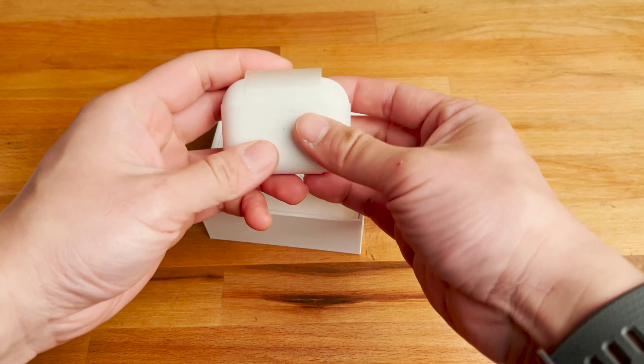A bunch of one-year warranty cards right here. But this is the AirPods Pro. Interesting way of packing it. All right, so it's out of the packaging. This is the case. Just for comparison, out of curiosity, I'm going to have the Samsung Galaxy Buds Plus case out as a comparison. So about the same volume, I would say. But in terms of size, the Samsung pod is slightly longer, but slightly shorter in the other dimension.